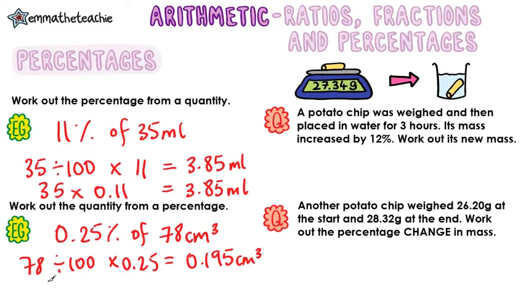For your calculator, if you want to do it this way, you could also turn 0.25 into a decimal percentage. Just be careful. It's less than 1%, so we're not even going to have a 1 here because that would be 1%. It's another 0 and then your 25. And that gives you your answer.